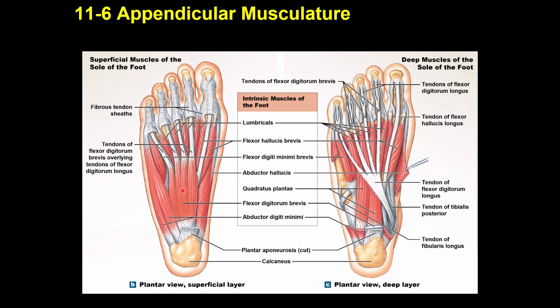So if you remove the flexor digitorum brevis, the important muscle that you see here is called the quadratus plantae. Okay, quadratus plantae. Also superficial to quadratus plantae and flexor digitorum brevis, you see the plantar aponeurosis, that is a supporting connective tissue for the plantar surface of the foot. You also see these ones, and these are the lumbricals, similar to the hand. You have lumbricals in the foot.